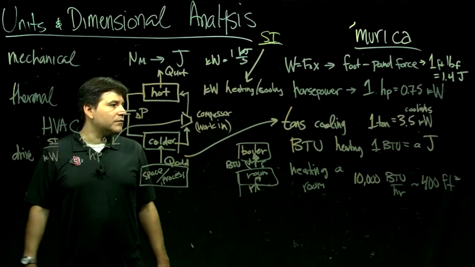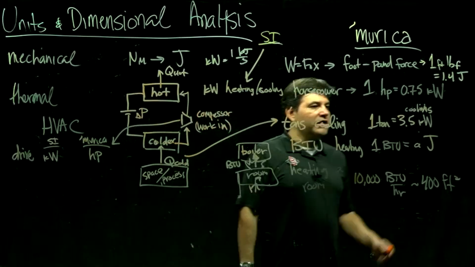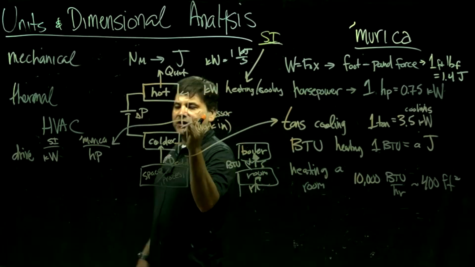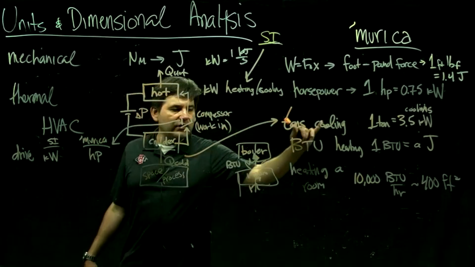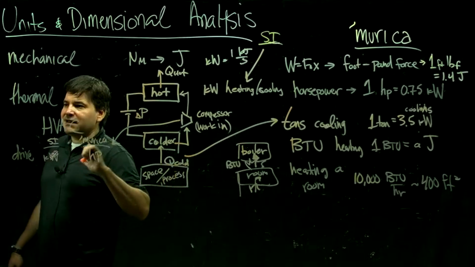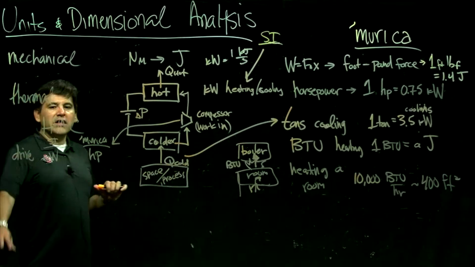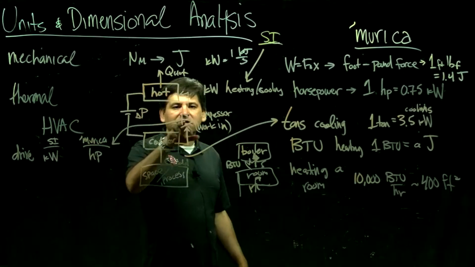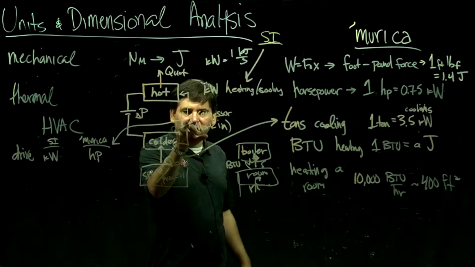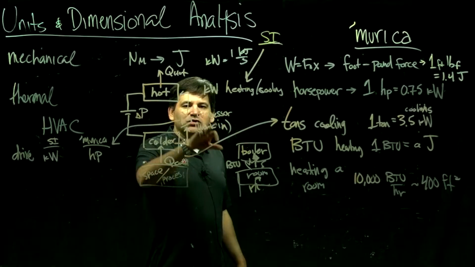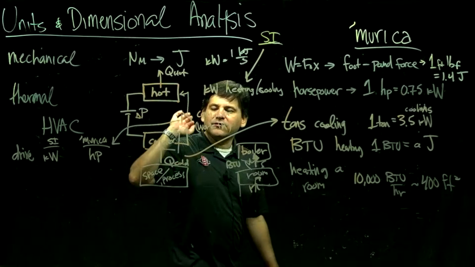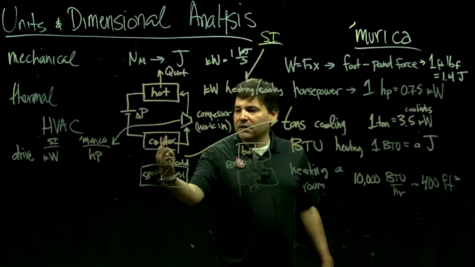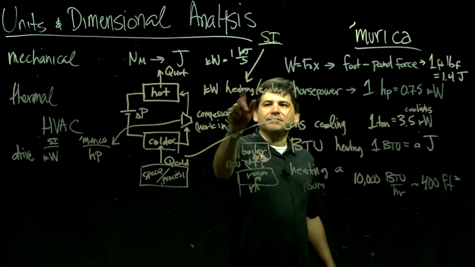They're both kilowatts, but they're telling you one is specifically for the mechanical part and one is for the heating or cooling part. I guess it's nice in the SI units, it's all kilowatts, but you would have to specify whether you're talking about kilowatts of the compressor motor, that's where the electricity goes into this device. And then once you get this running, depending on the refrigerant and the flow rate and stuff like that, you would get a different amount of heat transfer coming in of cooling or heating capacity.